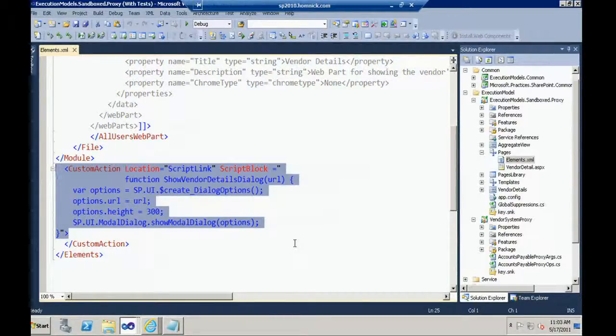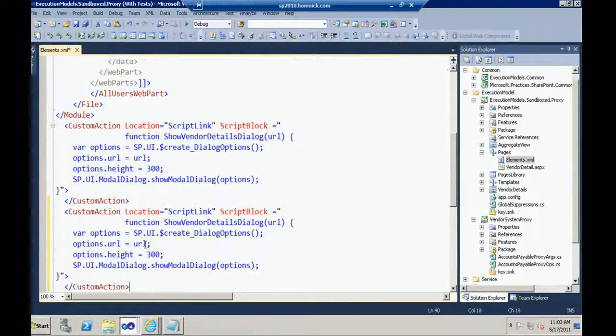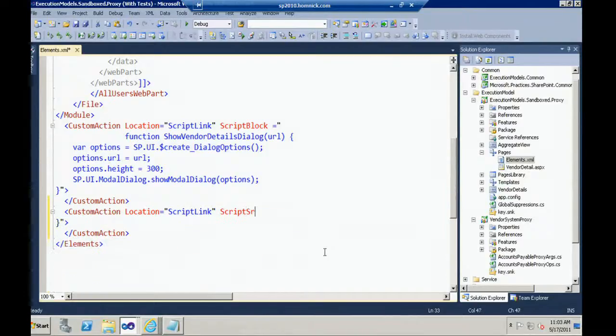Here is how you would put in a script link. You also can do things at this custom action level. Instead of, you do that, and then you can do something like underscore layouts / sp.debug.js.